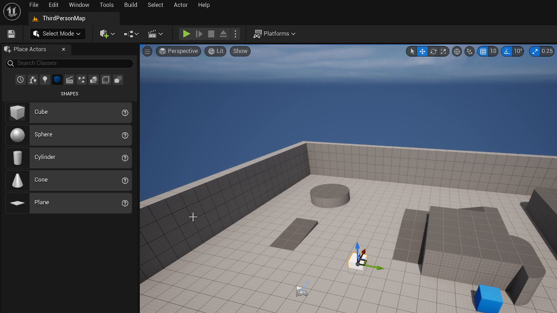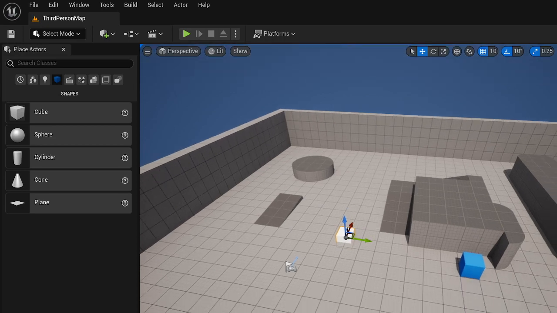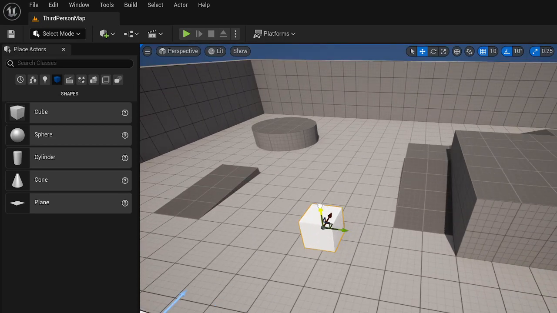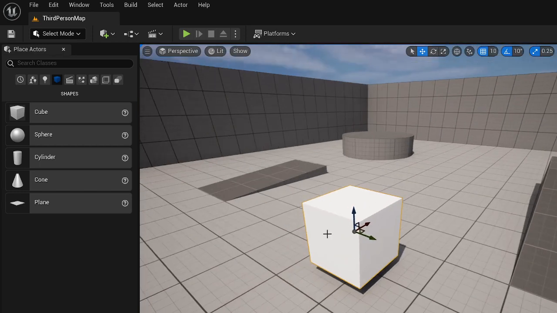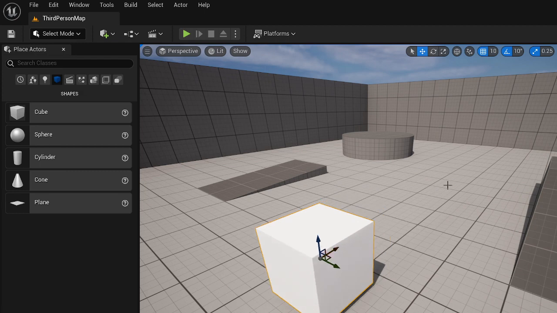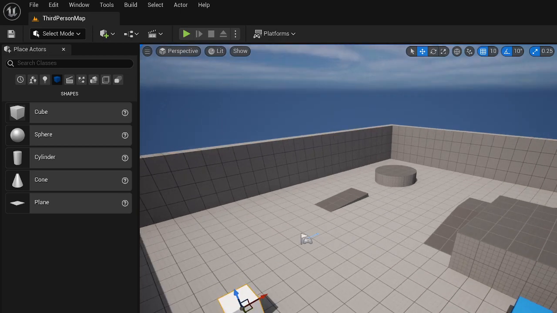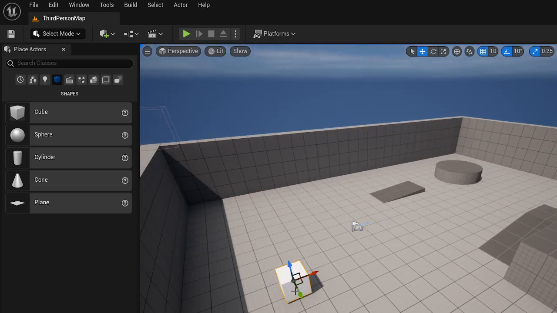So now everyone has their cube. With your cube inside, now we can actually move it. As you can see, a gizmo appears on your cube, and you can move your cube in here, or we can move it in the details tab. You can say, I want 500, and move it 500 from where it was. So here is my cube.